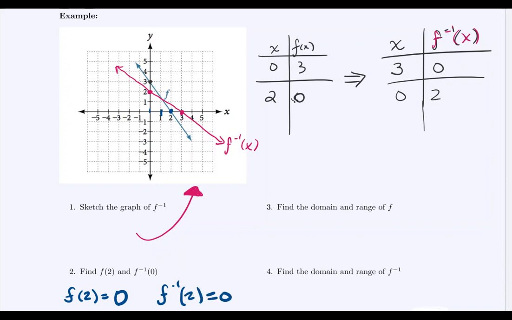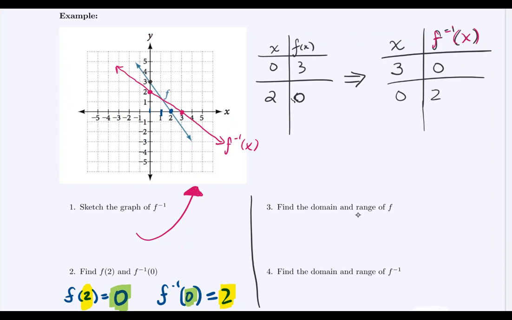So f inverse of 0 is 2. Do you notice any pattern between these two values that we found? Notice that since we've got the function and its inverse, oh, and I wrote this wrong, sorry about that. Now that works. So at 0, it's up at height 2. Notice the input of the original became the output of the inverse. The output of the original became the input of the inverse. And this is a pattern that we've seen before for original and inverse functions.